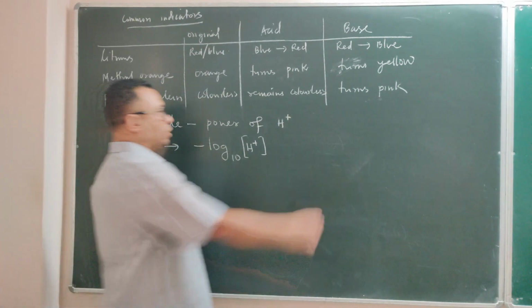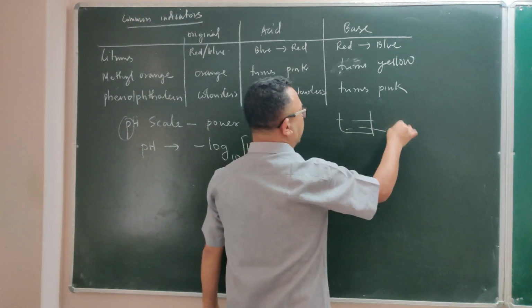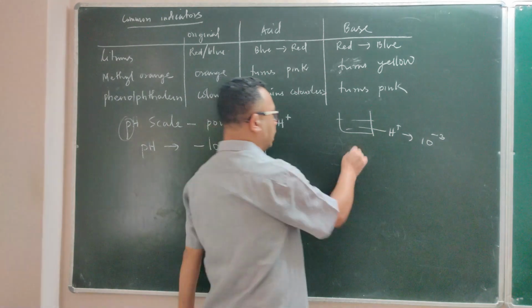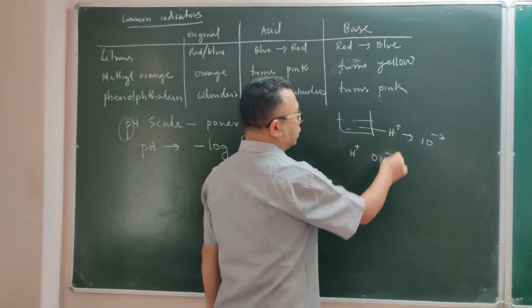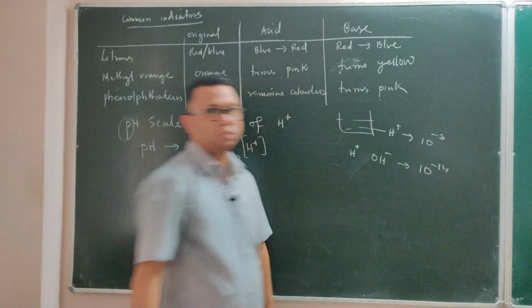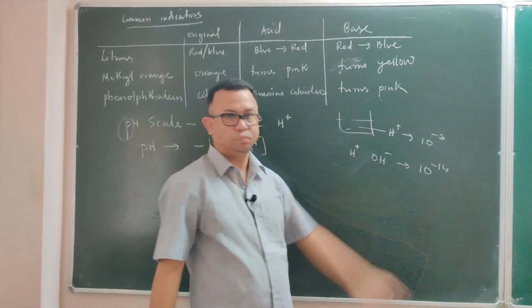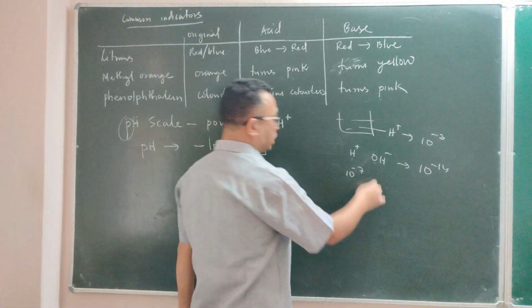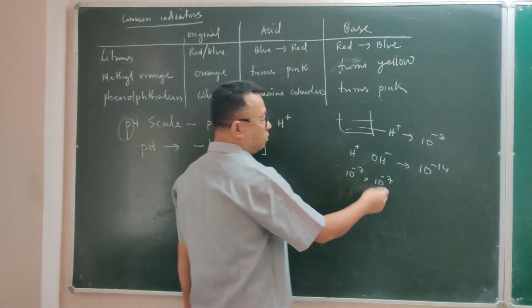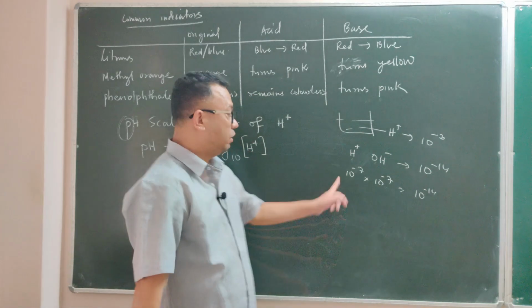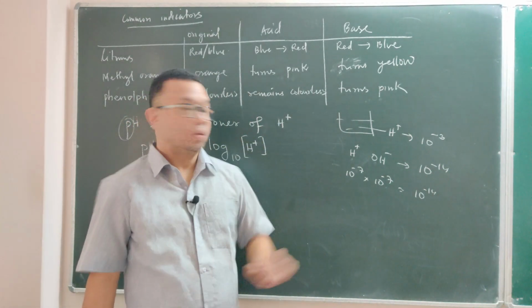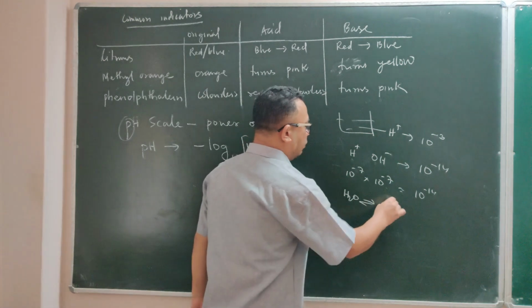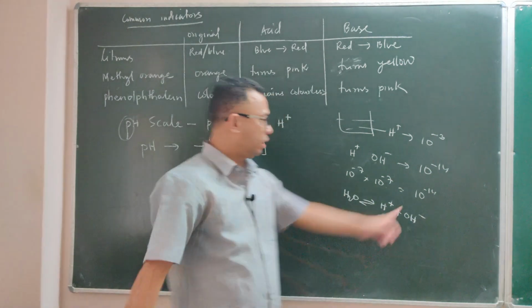Okay, for example, in one particular solution, let's suppose the hydrogen ion concentration is 10 to the power minus 3, and do not forget the total of hydrogen ion concentration and hydroxyl ion concentration in a solution is 10 to the power minus 14. The maximum which is possible is only 10 to the power minus 14, because water has a hydrogen ion concentration of 10 to the power minus 7, whereas the hydroxyl ion concentration is also 10 to the power minus 7. Now if you multiply these two, it becomes 10 to the power minus 14. So this is what is called the ionic product of water. Ionic product means multiplication of the ions of water, because don't forget water has hydrogen ion as well as hydroxyl ion.